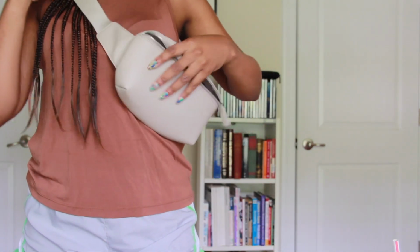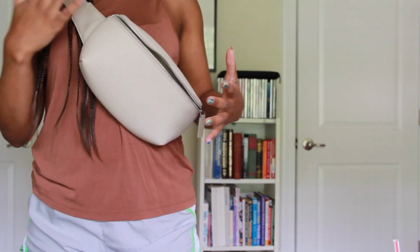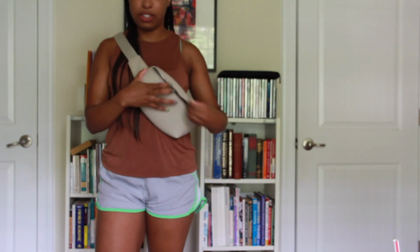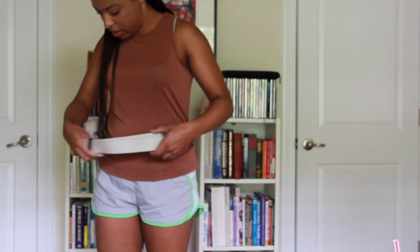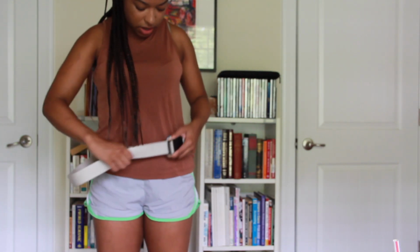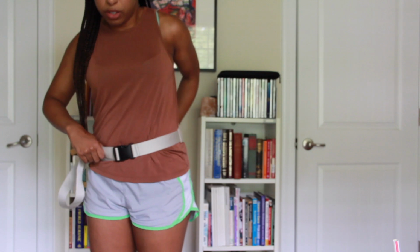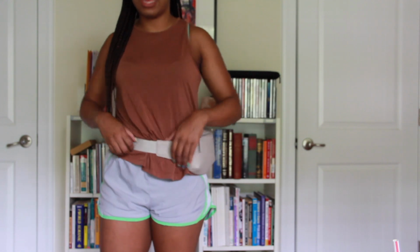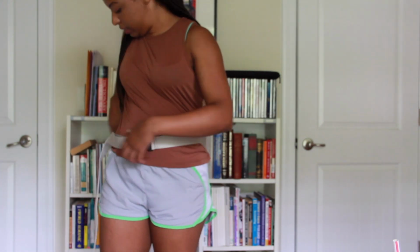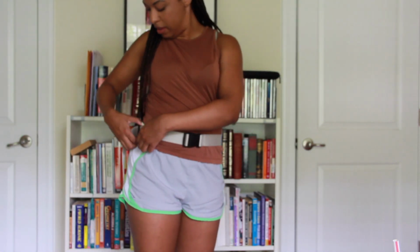Obviously it has a good size to it, but at the same time I don't feel like it's overtaking my body. So you can easily have it in the front, you can just swing it around and have it behind you, and it's totally and completely out of the way and secure. And then you can also place it around your waist and have it in front of you immediately. You can have it on the side, or it can be completely in the back and you don't have to worry about it.